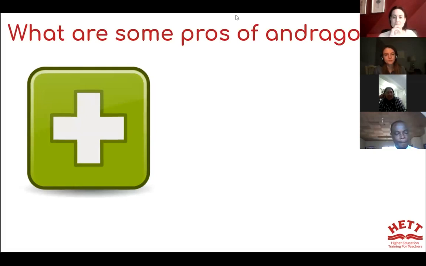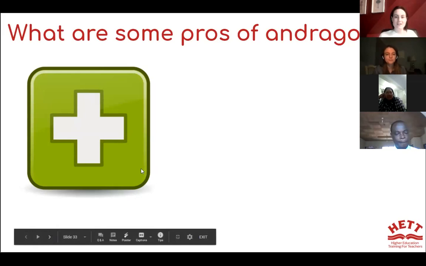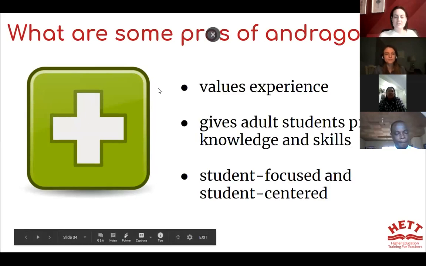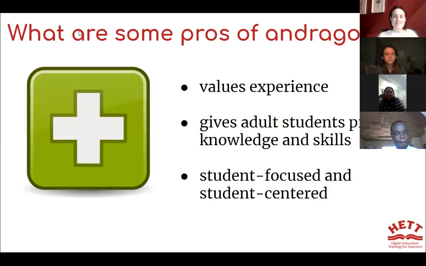Enhance innovation, imagination, and practical work. Yes, definitely. Enhance professionalism. Yes, yeah. It's student-centered, good. And it values experience.